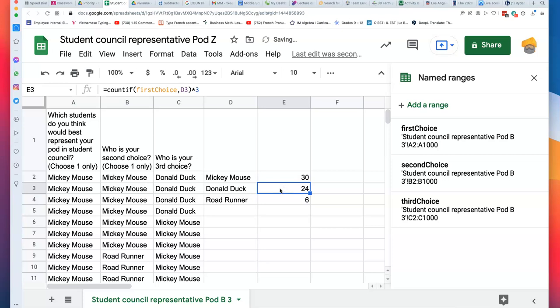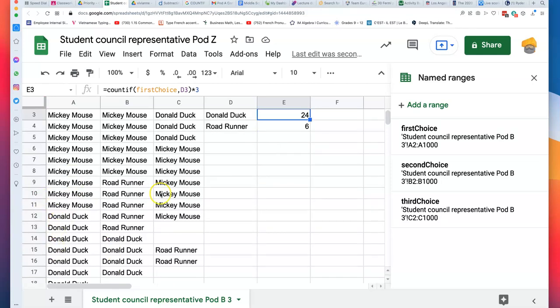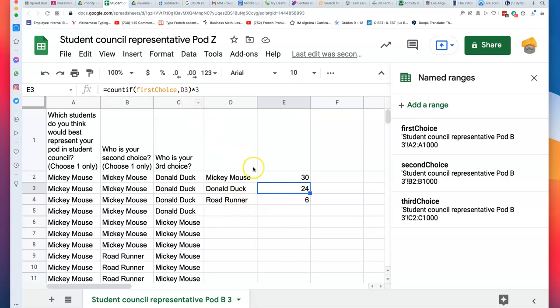And so if we look at the next one, we say, well, what we want to then do is how many Donald Duck votes were there? Well, were there 8? 1, 2, 3, 4, 5, 6, 7, 8. There were, right? So it changed. So if you look, it says, well, D3, and the next one, D2, D3, and then Roadrunner, there were just 2 votes.